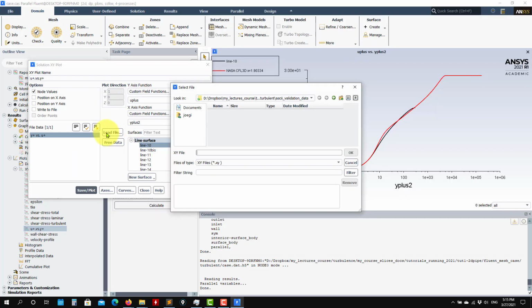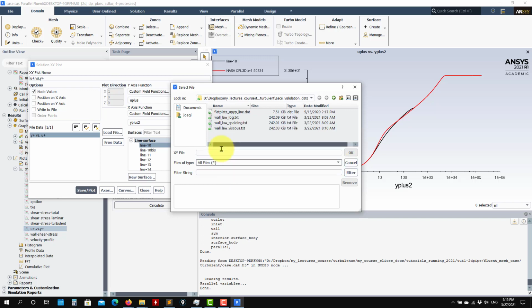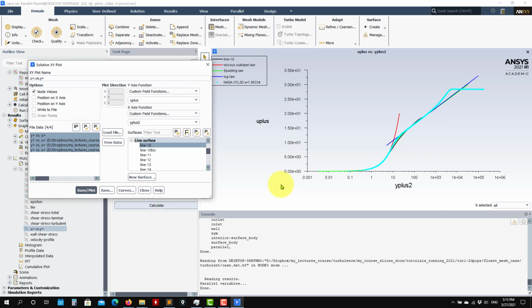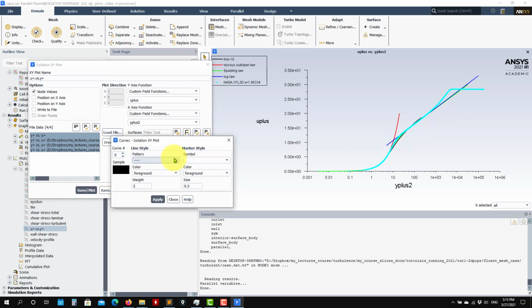So see that now, let me go and let me load this, and this. And you have everything there. Then you go curves, and you can change. For instance, you want to see this one, I don't want to see the points.